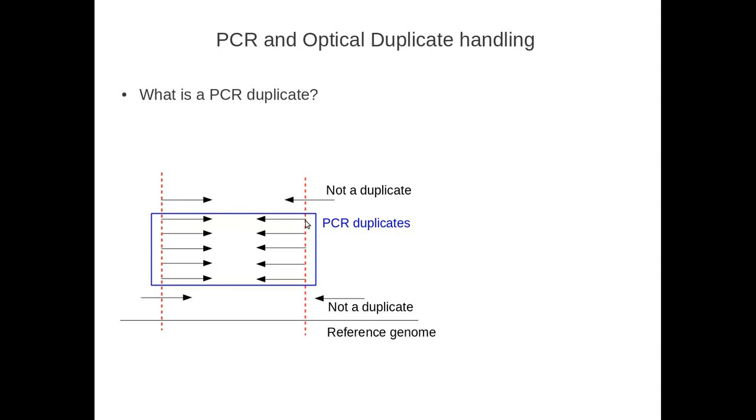So more likely is that a single molecule of DNA that was sheared off here at the positions indicated by the two red lines was then amplified during what we call the polymerase chain reaction step. And that is actually the same molecule being sequenced multiple times. Now, generally speaking, or naively speaking anyways, you might not think that that's a problem. Why is sequencing the exact same molecule a problem?